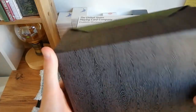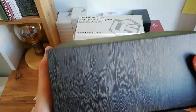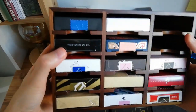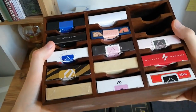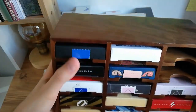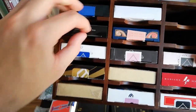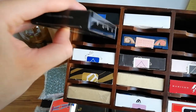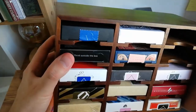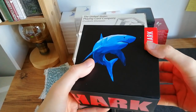Getting some of the larger items out of the way, this is the TCC 15 deck cabinet. This is what the cabinet looks like — it holds 15 decks. It's already put together when you purchase it, which is really nice, you don't have to build it. Just slide your decks in and out like so — holds 15 decks and it's a really nice accessory to have.